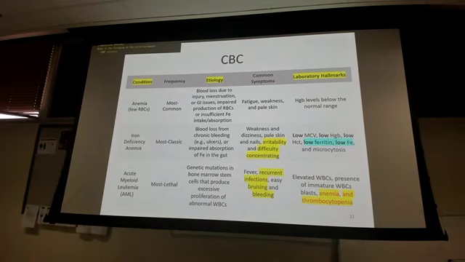Iron deficiency anemia, know that one. That is the most classic type of anemia, all right? And you will see the laboratory landmarks of iron deficiency anemia is that low MCV, that low volume, that low hemoglobin, that low hematocrit, which is the percentage, and low ferritin, low iron, microcytosis. And microcytosis just means that the red blood cells are really, really small, okay?